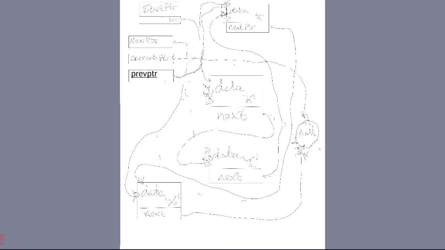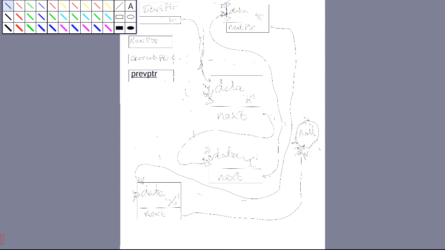So what I'm going to do at that point is once again get rid of these things here, and previous pointer. Okay, and just to draw back in some of these lines, so start pointer comes down here, it goes to data H, which goes to data I, which goes up to data K, which comes down here to data X, and then from that it goes to null. So you can see our linked list is maintained.